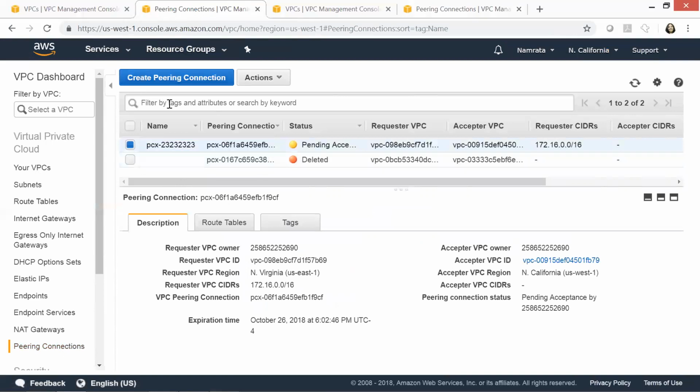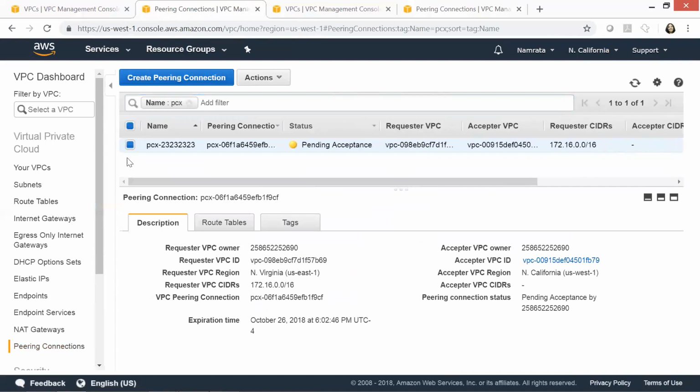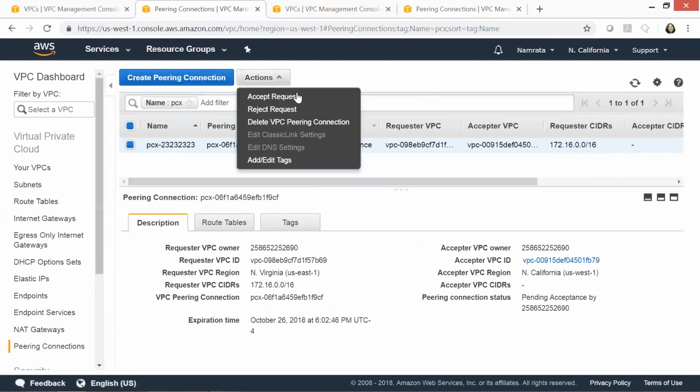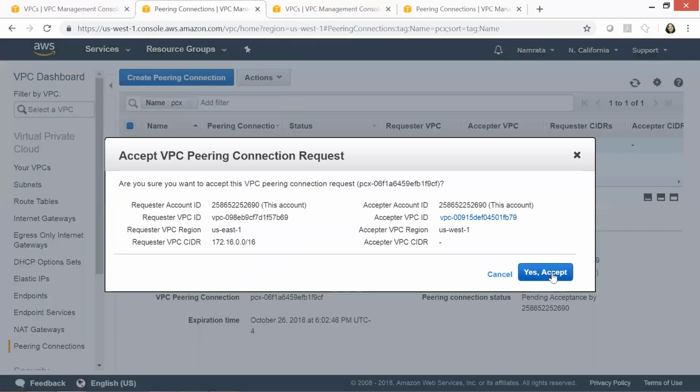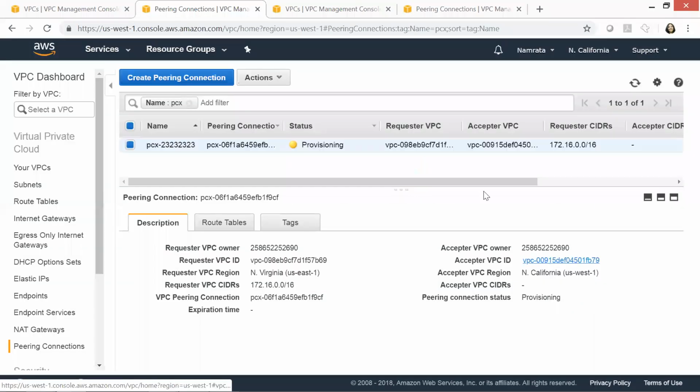Click on yes, and let's filter this, and there you are. So we have one pending request right here. So let's go ahead and accept this request. So click on accept request and click on yes and close.